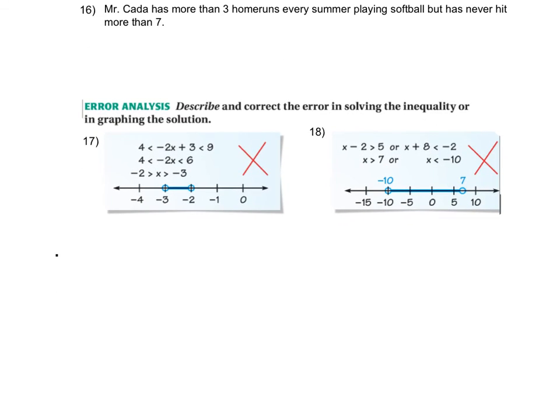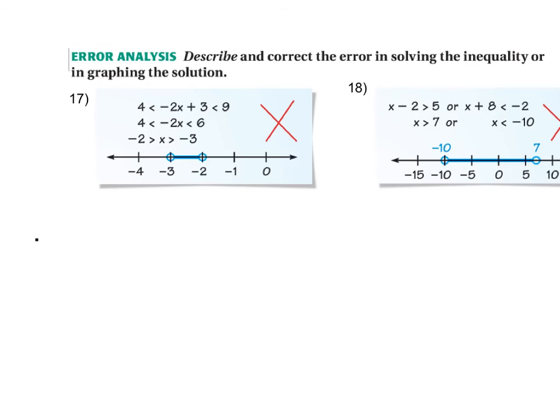But now just looking at 17 and 18 really briefly, giving you a little hint in terms of at least where to look for the errors in these problems. As you look at number 17, I definitely think it happened in these last couple steps, with some of the flipping and the dividing by the negative and things they have to do. So just keep an eye on down there, and on their graph as well. What happened when they were graphing it, what happened with their answer in particular. I really should point out what happened with their final answer and their graph. So check that out. There's something going on in there. Maybe you can spot that.